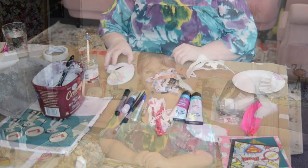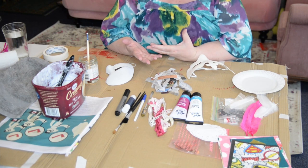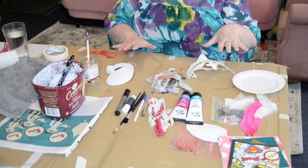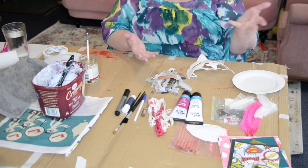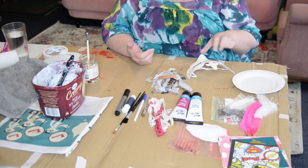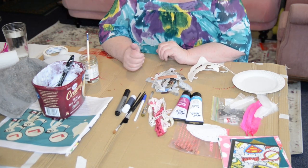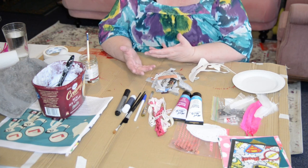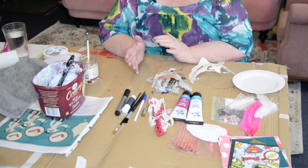So now that we've seen those, what we're going to do is we're going to start on our Columbina mask. So I'll just clear this off and I'll set up and we'll get going. Okay, so we're ready to start. Now in the pack that you got, there will be most of this stuff in there, not that. There'll be most of this stuff in here, but to differing degrees, differing colours, perhaps even a different shape mask. But if you didn't get the pack, it's still a very, very cheap process to go through. And, you know, you can use a lot of the stuff that you've got at home.